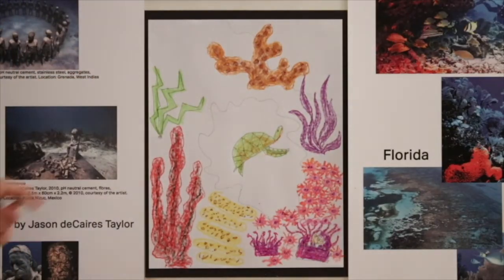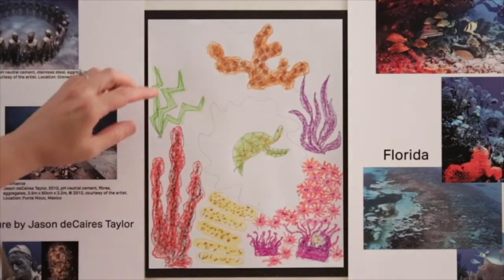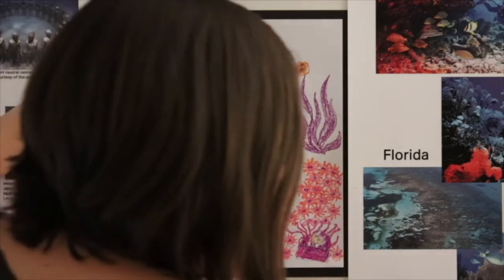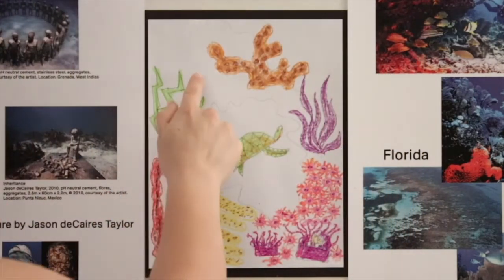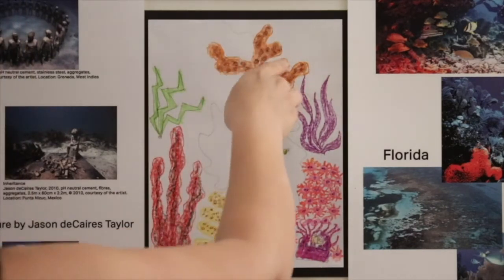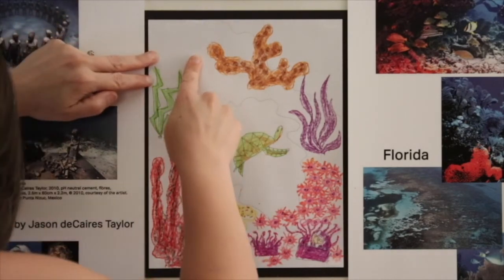There's my next piece of coral. Now we're going to draw a different kind of coral. Use maybe a darker red for this one, and a little bit of green, of a darker green. So I'm going to draw that right here. And in the same manner that you drew kind of wavy lines, we're going to do the same thing, but it's shaped just a little bit different.